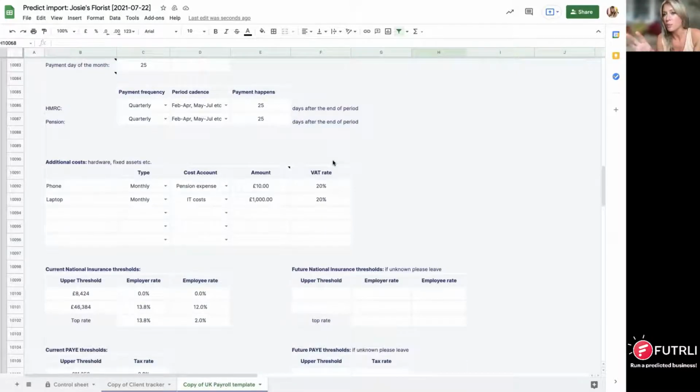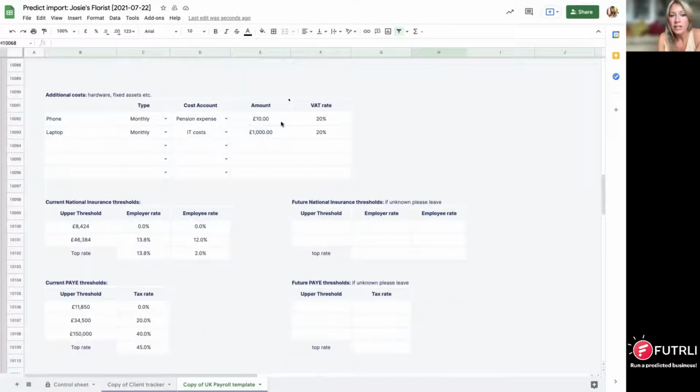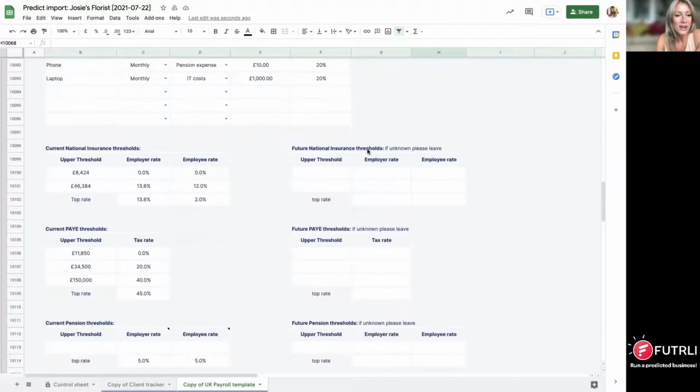So you only need to do this once. And then any changes you're just making to the staff area that I showed you first. How much do each of these things cost? Which cost accounts? So it's really straightforward. I think the best thing to do is go through and actually enter one of your employees, and then you kind of work it back to figure out what you want to pay for everything.